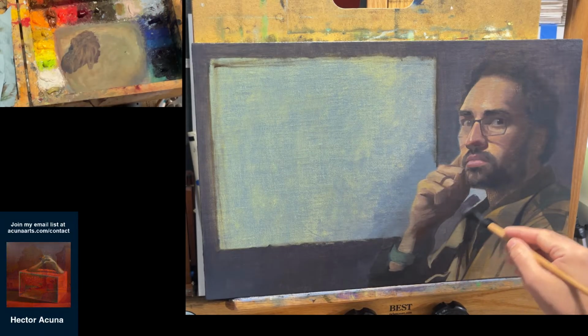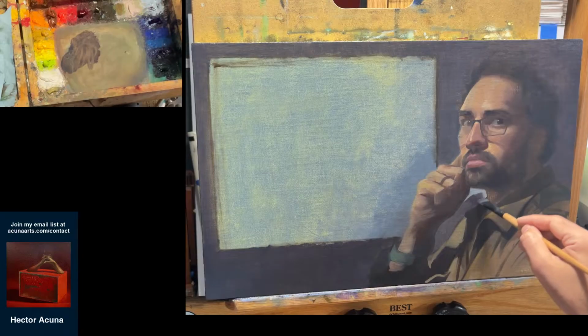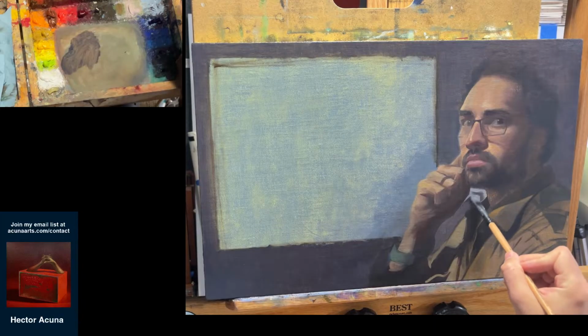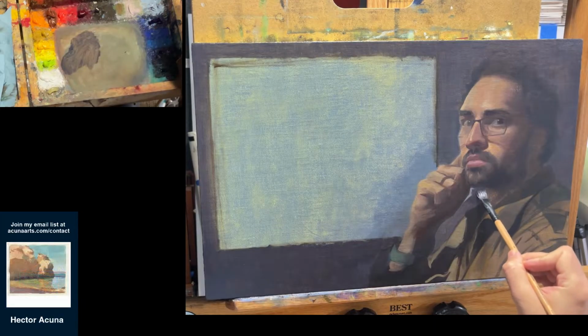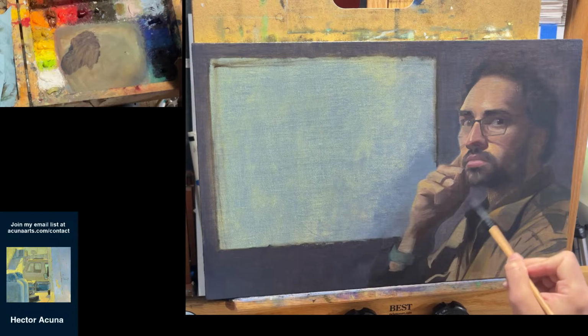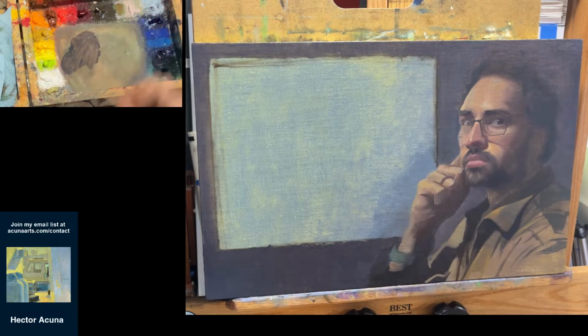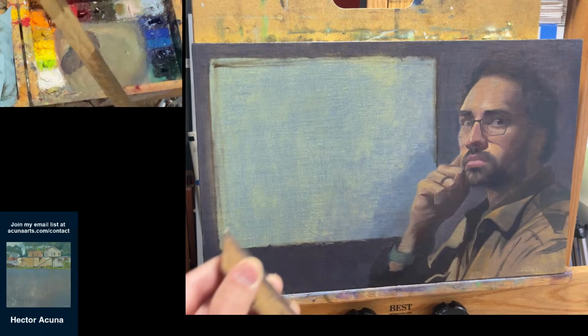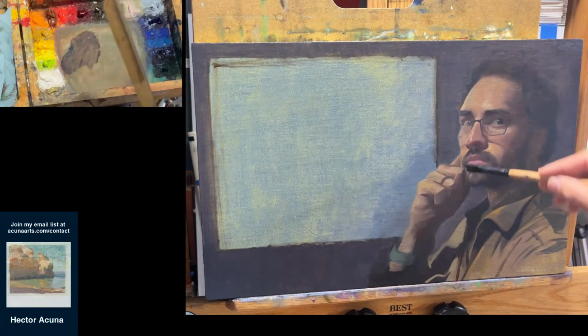But yeah, today the big goal is to figure out what I want to do with the environment of the portrait, and maybe even start to see what the atmosphere and mood will be, and start to commit to an idea, knowing that, hey, this is one painting. It's not the end-all be-all of my work, and there's a million ways that you can take a painting. It's not like there's a right and a wrong way. You just have to make choices and then decide how you feel.